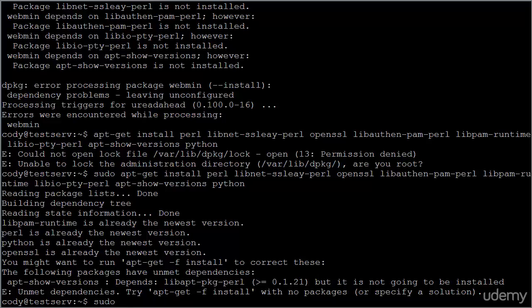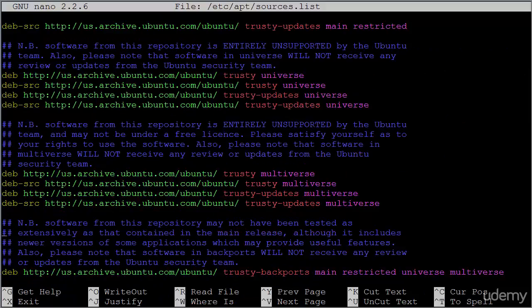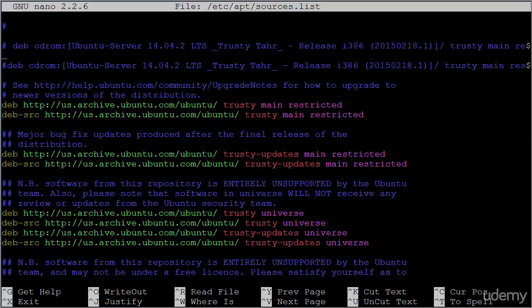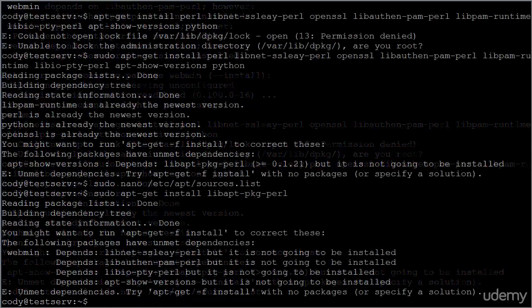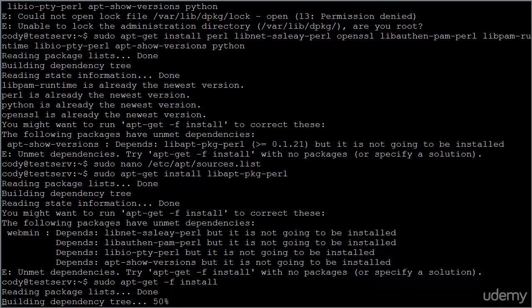Nevertheless, let's go ahead and check out our /etc/apt/sources.list file, and make sure that universe is not commented out. Let's see, we've got universe right here, and no, it is not commented out. So that looks good. Okay. Doesn't look like a problem in there. Instead, let's take a look here. Let me go ahead and we will do sudo, as it's recommending up here, apt-get -f install.